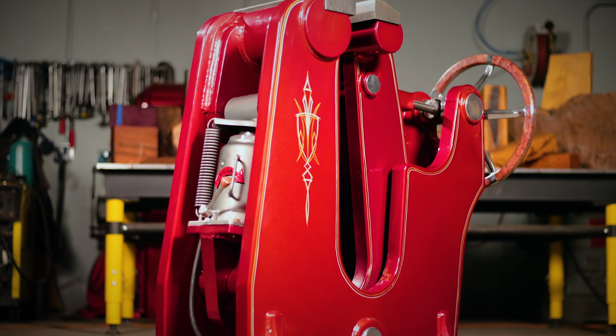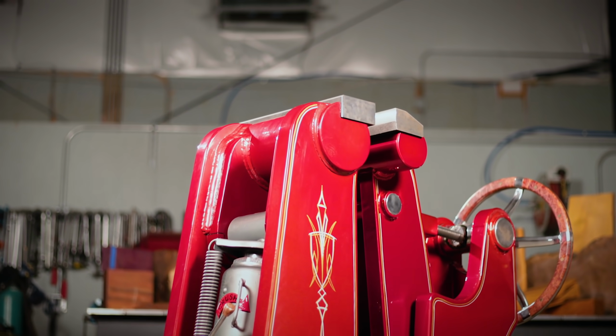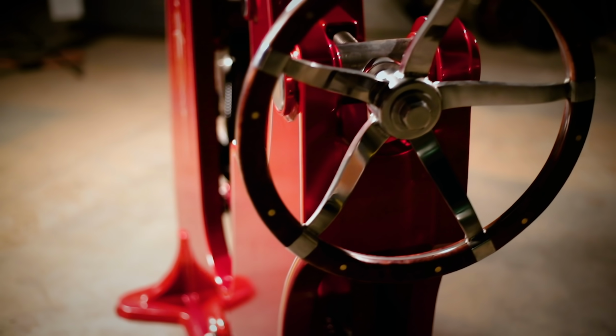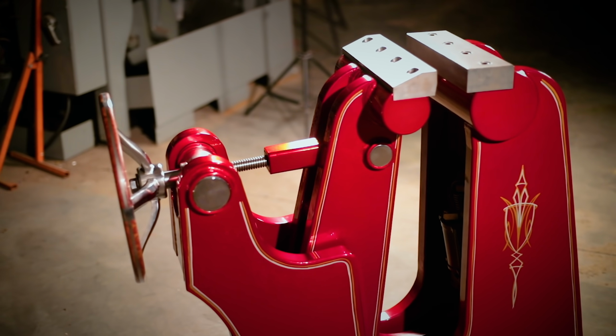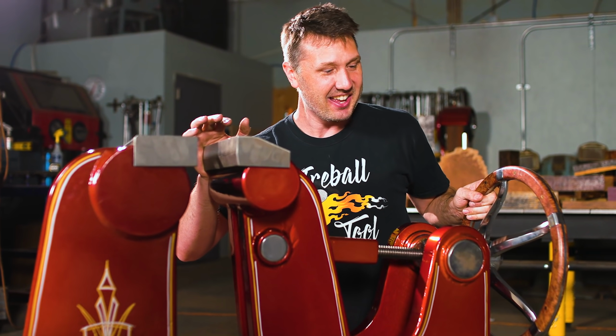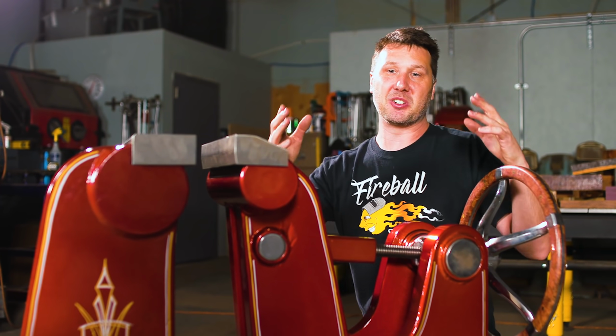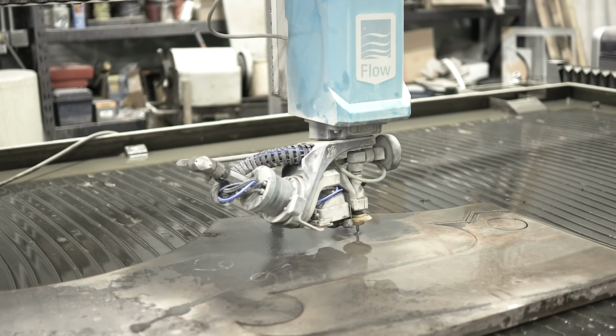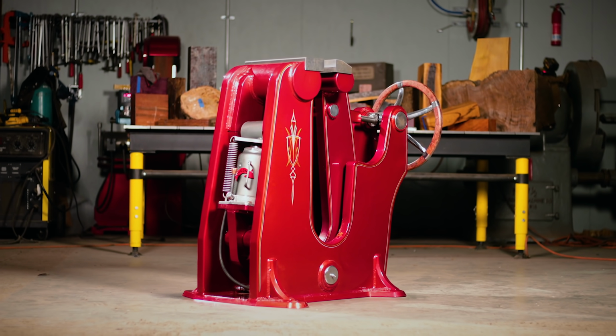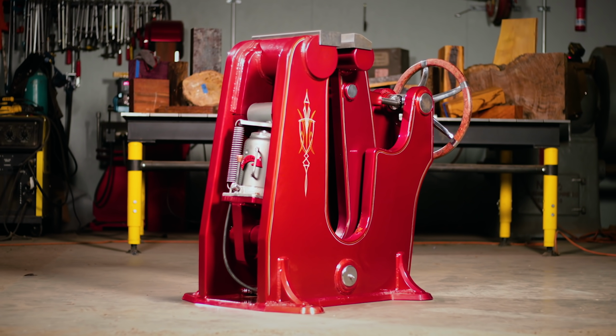I'm so excited to show you this awesome vise. Take a look at all its cool features. It's red, it's beautiful, it's pinstriped, it's nickel plated, it's gigantic, it's heavy, and it's beautiful, all wrapped into one. And remember, this started off as a piece of rusty plate steel that was sitting underneath that material rack over there, and now look what it's transformed into.